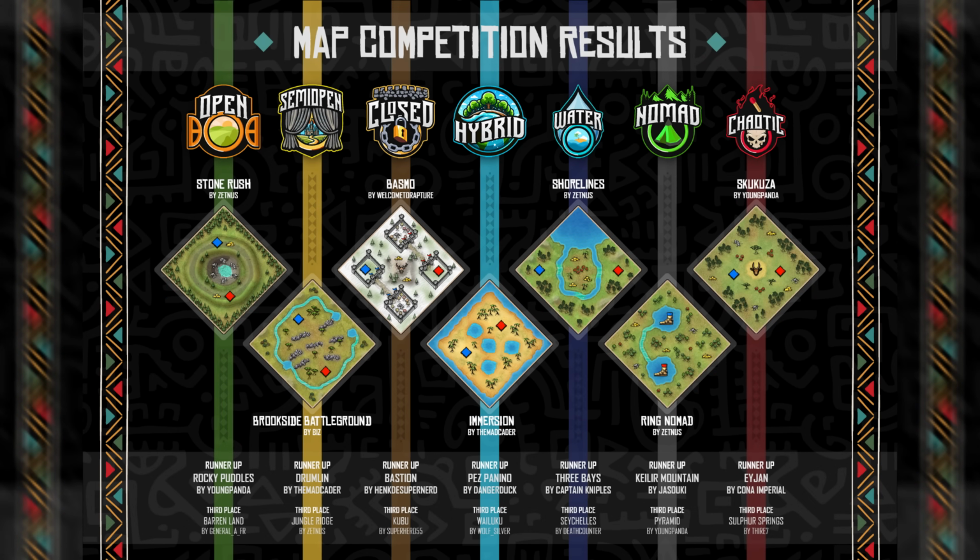We have prepared a beautiful image here that you're going to see in a moment. You can see the 7 new maps, completely new, right now. Look at the maps, amazing, for open, semi-open, closed, nomad, hybrid, water, and chaotic categories. As you can see, here are the maps, but by that you won't know how they are called, right? Okay, I'm going to present them to you one by one with the image here.